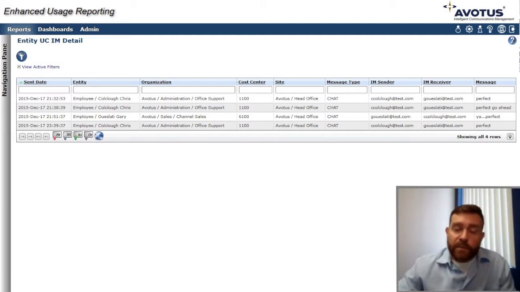And in a typical environment, you may have hundreds, you may have thousands of instant message conversations going back and forth. And we can actually filter that out. We can look for keywords. We can allow you to do investigations. We can give you that visibility that's really key for any organization to make sure that the phone system, the communication system, the unified communications services that you've rolled out are being used effectively and properly, and that there's no abuse of the equipment.